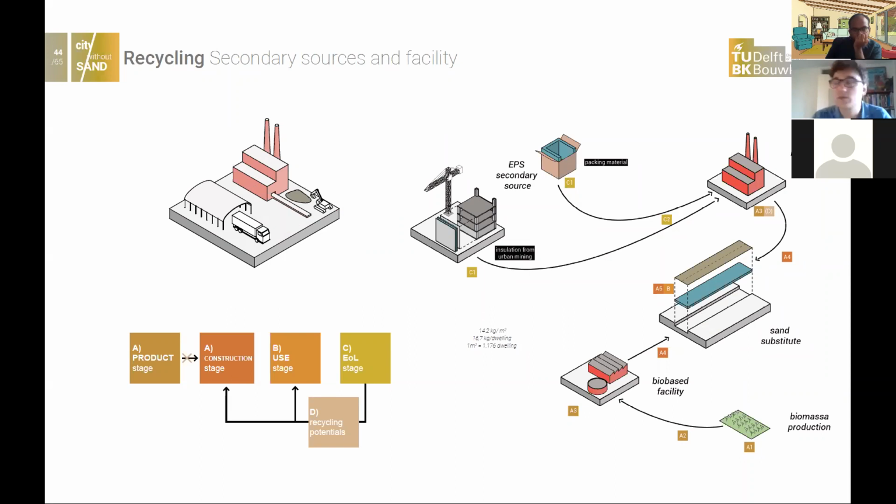For example, recycle concrete in new concrete, or in the context of fill sand, you can use recycled EPS, that's a plastic, in order to raise it. And it's a lightweight material, so it doesn't cause subsidence that much. And you can use it from secondary sources, such as insulation materials from demolished buildings.